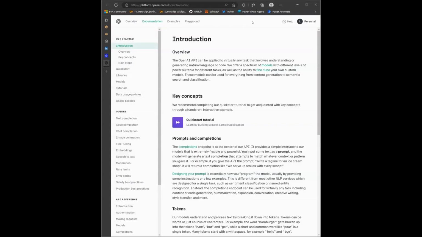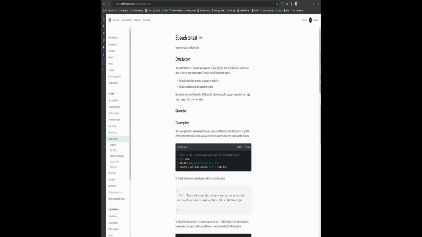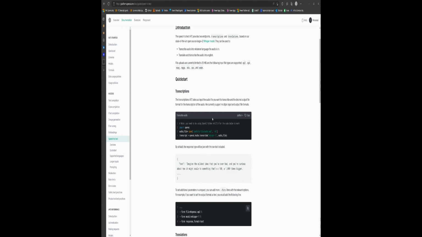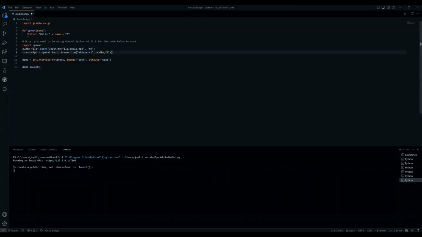Back at the OpenAI documentation, let's have a look at the new Whisper API, speech to text. Okay, so just copy this example and paste it back. Let's copy and paste here. Okay. So first thing first, we need to import OpenAI.